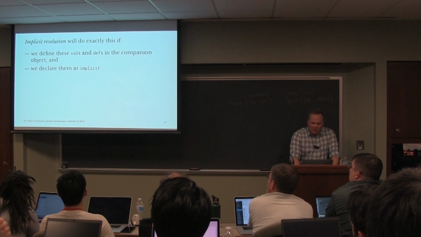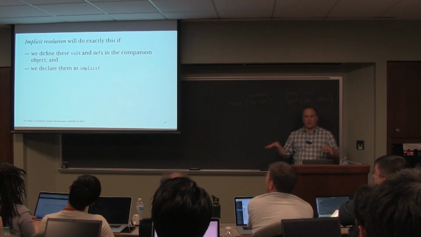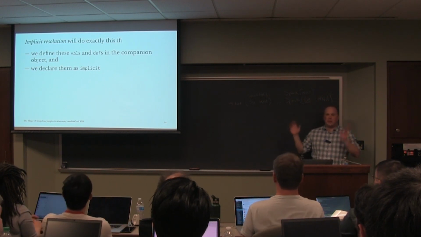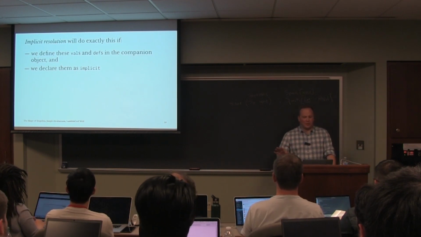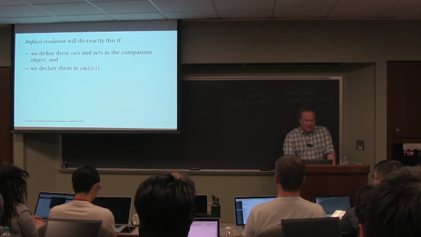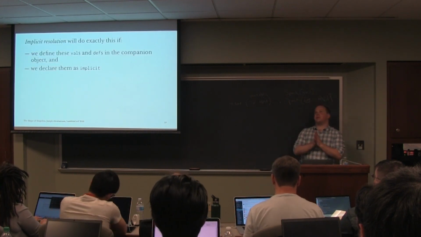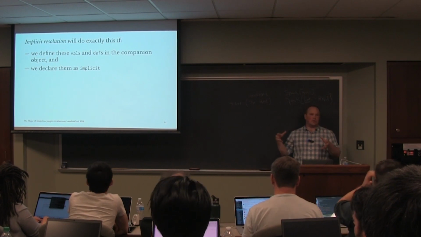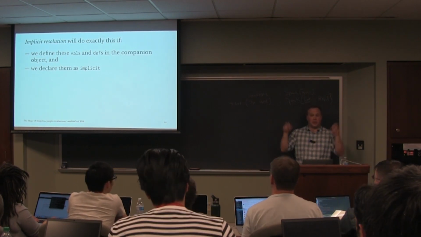I'm going to talk a little bit about this. I'm assuming everyone has some familiarity with what implicit resolution rules are, by which I mean some, because there's a million of them and nobody knows all of them. We're going to put everything in the companion object, make it simple. The important thing to think about is we're going to define implicits of two kinds. One are what I call terminal kinds, which is exactly the terminal that we just did there. Speak of h nil, it terminates the recursion happening here.